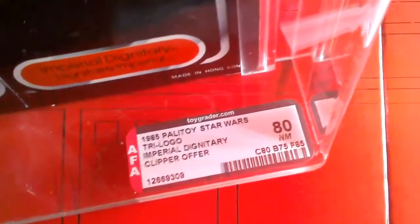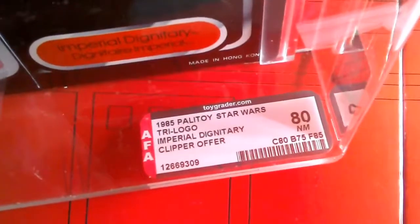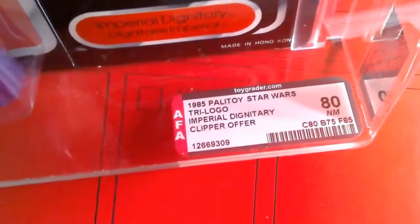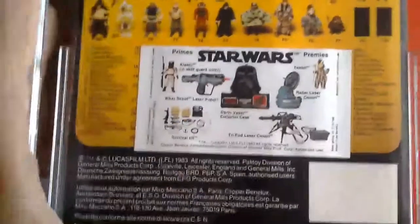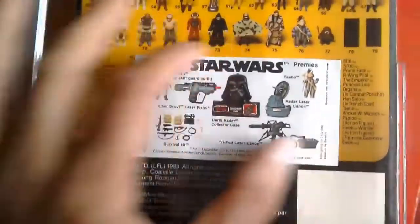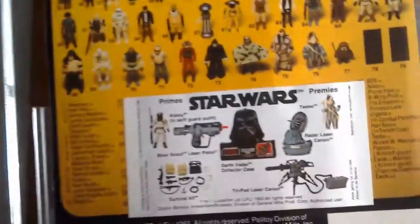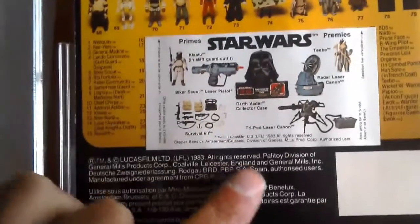So it's AFA 1985 Palitoy Star Wars Tri-Logo Imperial Dignitary Clipper Offer. Card 80, Bubble 75, Figure 85. And the overall grade is 80 near mint. Here's the Clipper Offer. So this is like a removable pamphlet that you open up and it shows you all the different prices you can pick up in Benelux. So Holland, Netherlands and Luxembourg.